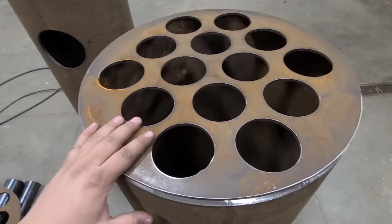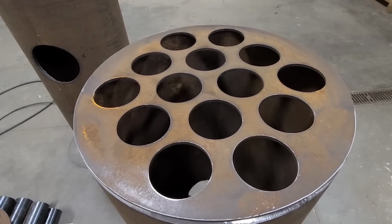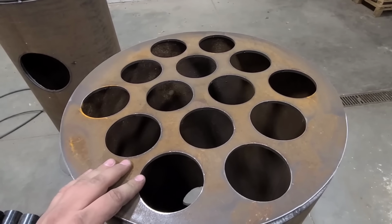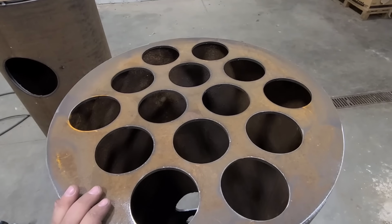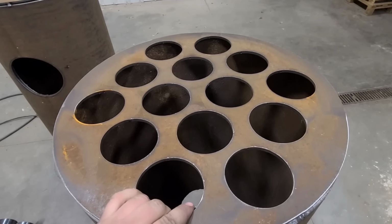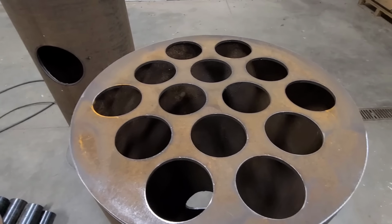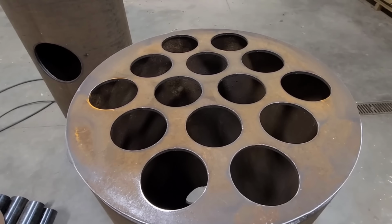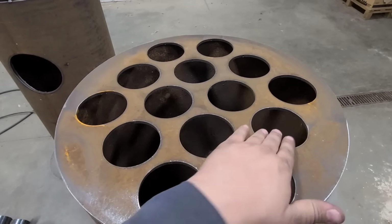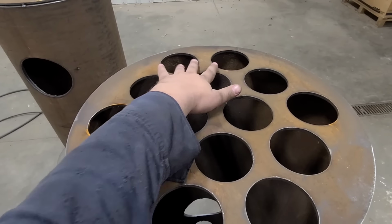All right, with this heat exchanger plate on this tube, we can kind of talk about why I chose to do what I did. And everyone is going to do this a little differently, so it's kind of up to you what you think is going to be best. So these holes are 3.5 inches because they're going to take a 3-inch schedule 10 pipe. The reason for schedule 10 instead of a thicker, like schedule 40, is it's not going to take as much to heat it up. Now I chose to do 14 holes. It's what seemed to lay out nice. So we go 2, 3, 4 wide, 3, and then 2.